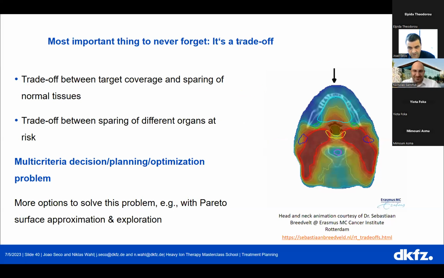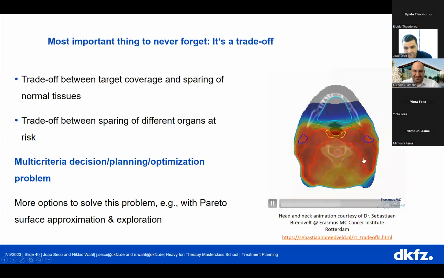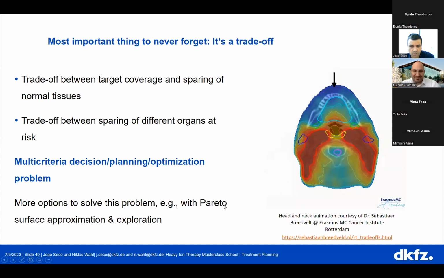Okay. So this is the big difference now for most algorithms that exist out there. They usually do effectively that, a multi-criteria decision of the possible plans. So here's an example. I'll just repeat this video so you can see how the changing of the information in one direction is affecting the dose in other directions. This is by changing the weights of different organs, how I affected those in other regions. So this is very important because this means that once you hit the Pareto surface, you start to influence all the weights that are connected.